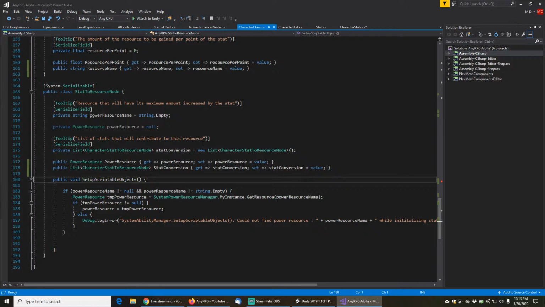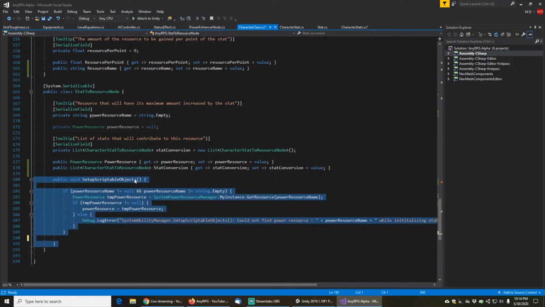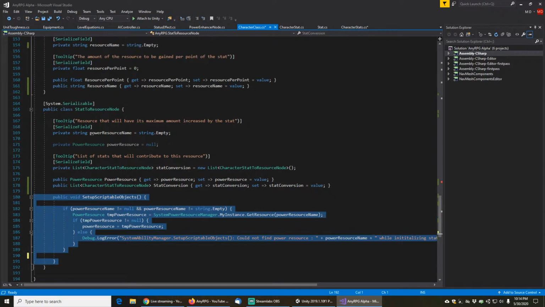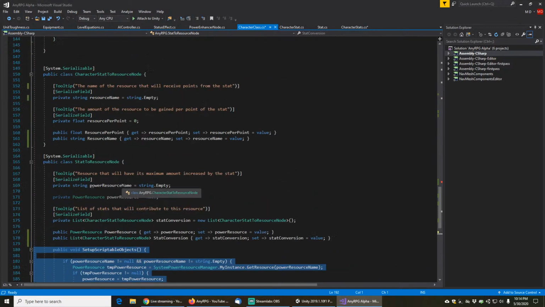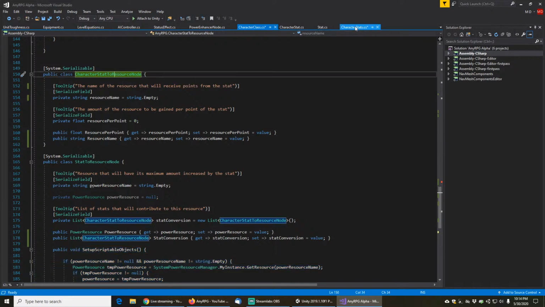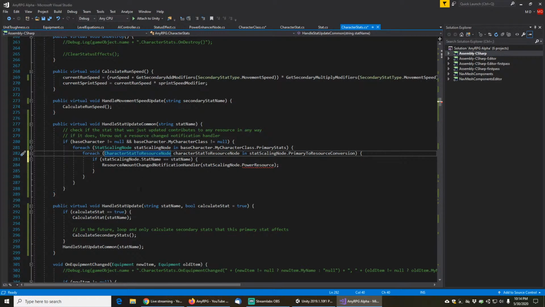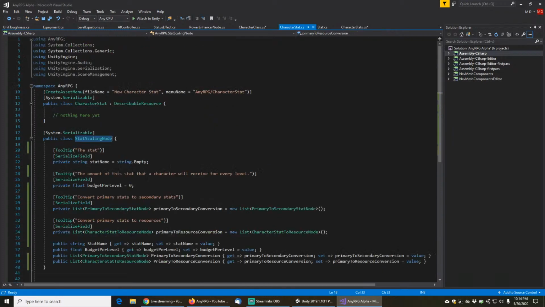Okay, so I think I'm going to move this code, because basically this does exactly what it did when I pulled out that object, but I didn't bring the setup scriptable objects with it, so we were basically already doing that. So we want to put setup scriptable objects on the node that holds the character stat to resource node, which is the stat scaling node.